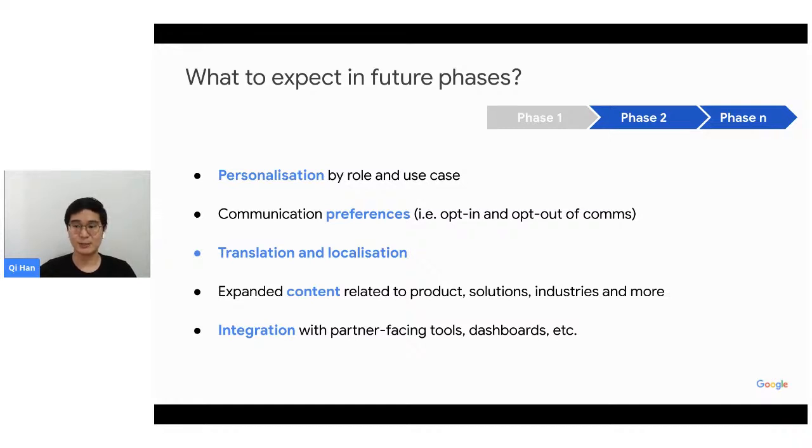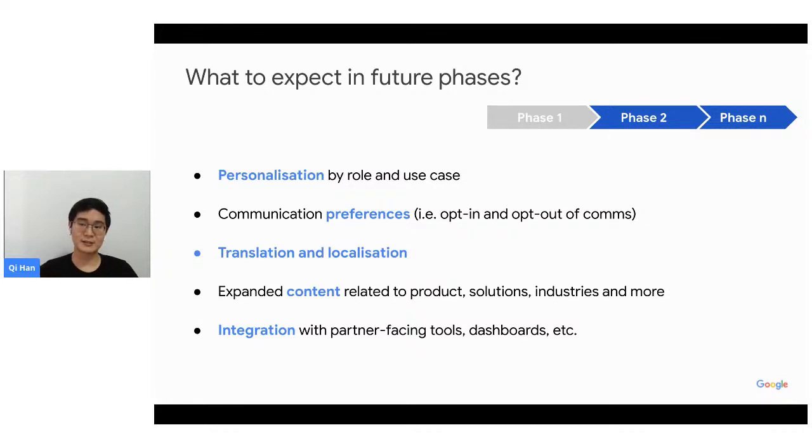You can also expect us to implement a communication preferences UI, and this is where you'll be able to opt in and opt out of communications from our team, be it for newsletters or anything about products that you may have signed up for before. We're also working towards translation and localization. In phase 1, you'll see that most of the resources on the EMP are in English, with the exception of just a very few APAC-specific resources. And you can imagine how important it is for such a diverse region that APAC really needs it available in more languages.